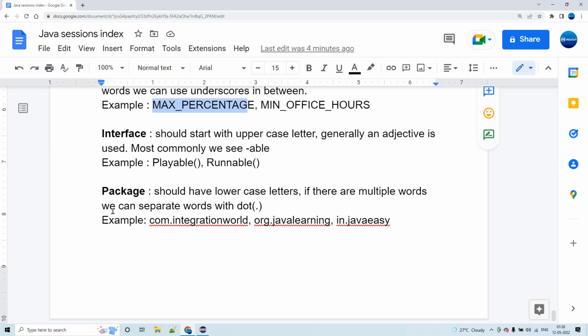If there are multiple words, let us say I have integrationworld.com, in that case I can use the package name as com.integrationworld. In case I have javalearning.org, I can use org.javalearning. Similarly, in.javaeasy. This is the convention we follow for packages.